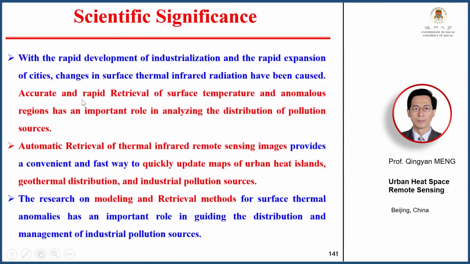This morning, I have introduced to you urban green space remote sensing and urban heat space remote sensing. We can say that with the rapid development of industrialization and urbanization, there are more and more roles and more space for us to put forward urban land surface environment remote sensing. We can use urban green space remote sensing. We can study urban heat or urban gray remote sensing.